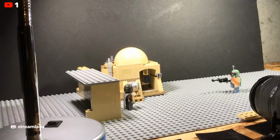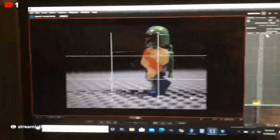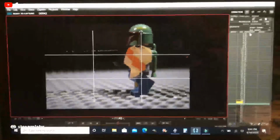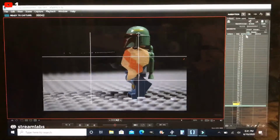The lighting is not perfect. I don't really have a good flashlight to be shooting this with. But if you guys want to see this part here, this is what I got right here.